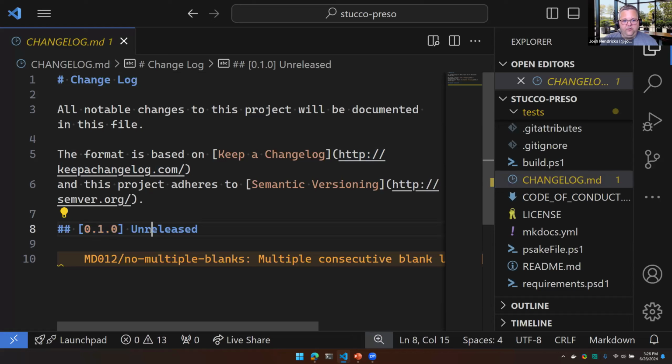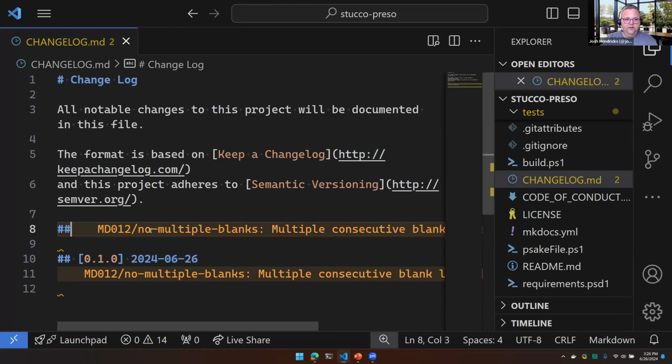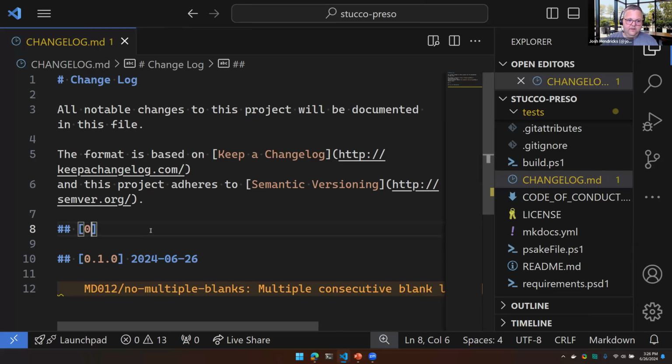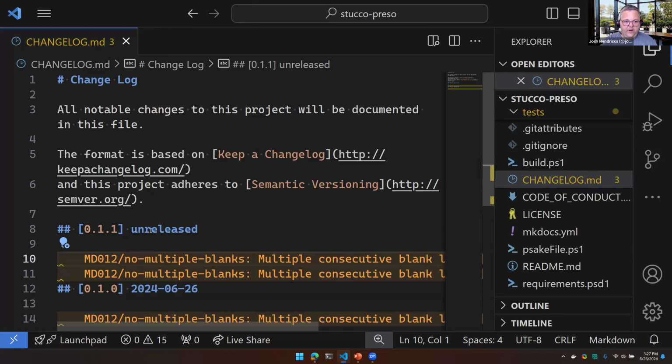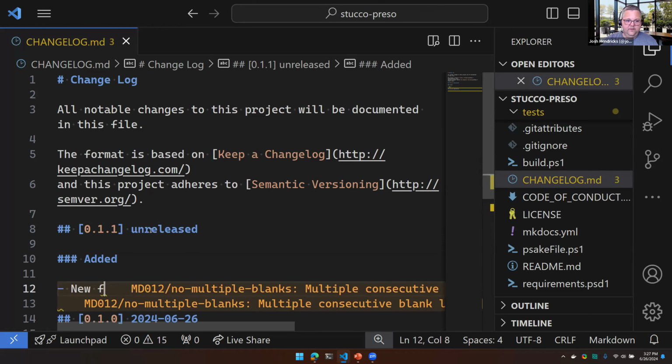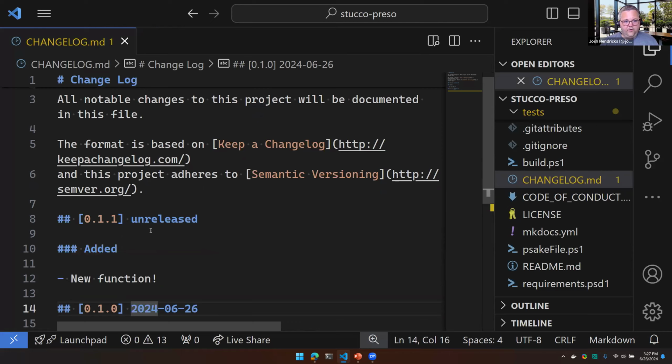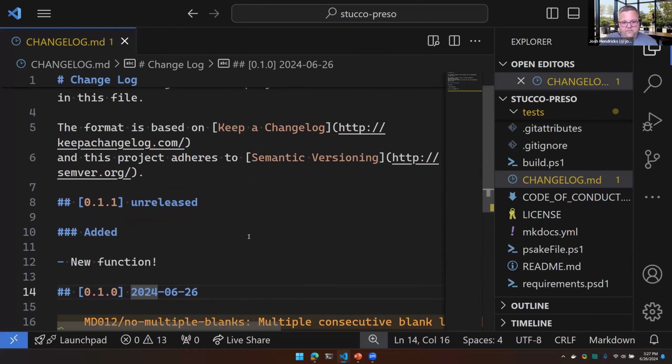And then when you publish a new version, you would put in the publish date here, and then you would start a new version. Over time, as you make changes, you might say you added your new function, and it just helps people stay on top of what changes you've been making.